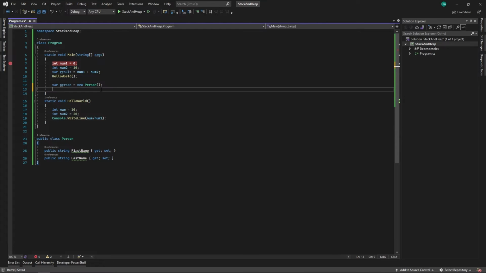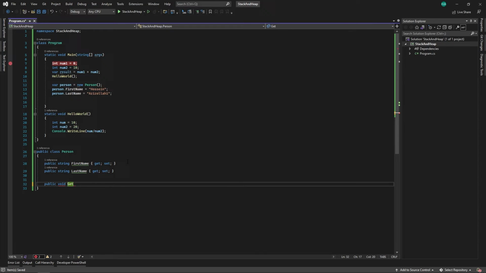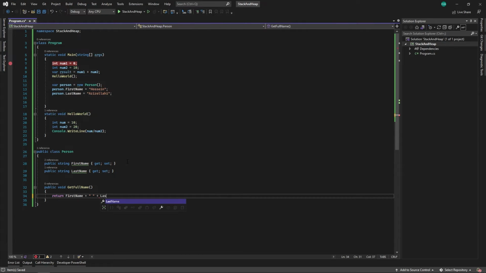Let me initialize this person first name by writing Hussein, person last name with Abdullahi. Now get full name, return first name plus space, and then plus last name.